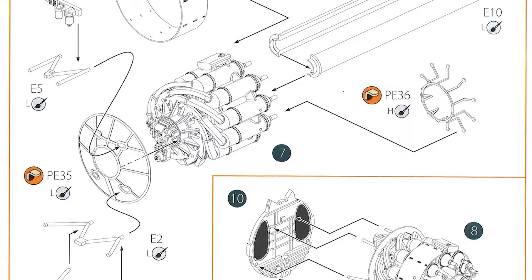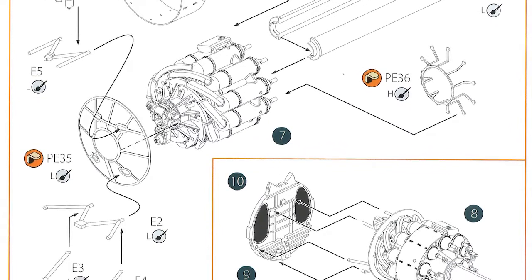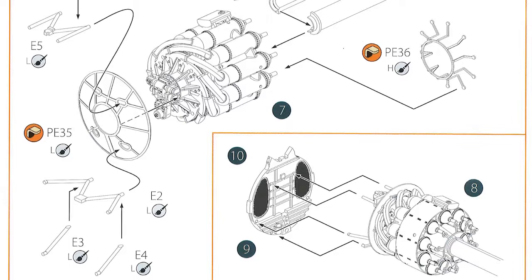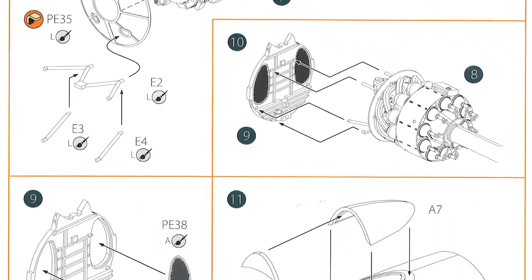It's quite a big cover actually. You can leave that off so you can see most of the engine. If you're going to leave the engine out of the aircraft, this step 8 you won't want to do anything that's here, and the following 2 steps, the same goes for that as well.